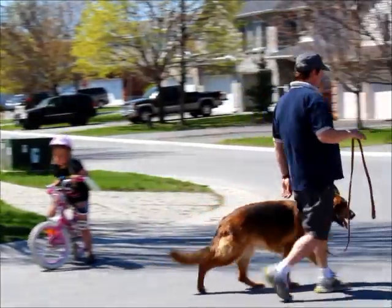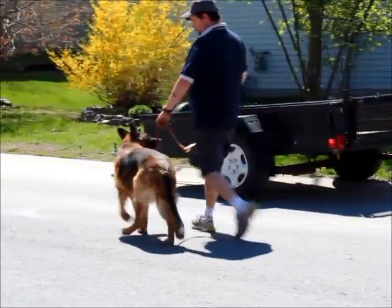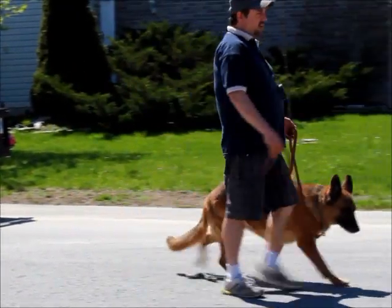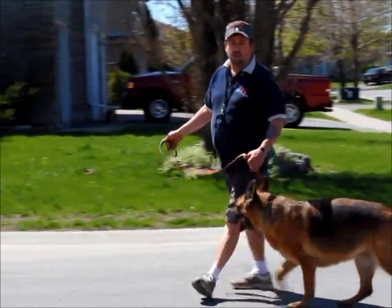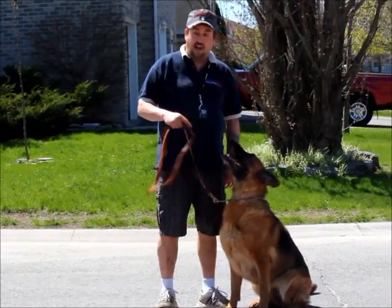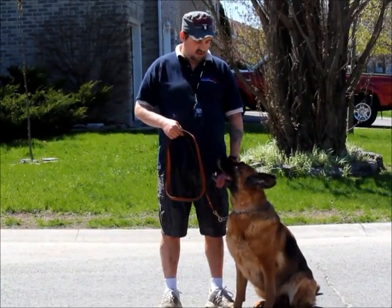She's on my left. I turn around, she follows. Like I say, I don't really have to work on her. If she sees a distraction, see how loose it is? This is the way you want to walk down the street with your dog. It's not embarrassing, it's comfortable. When somebody wants to pet your dog, yes, you socialize them, but you always do it with you in control. Can I pet your dog? Yes, just a second, my dog's in training. Sit. Good girl. Now you can pet the dog. This shows your dog you are in control. The dog doesn't get any attention unless he or she sits. Okay?